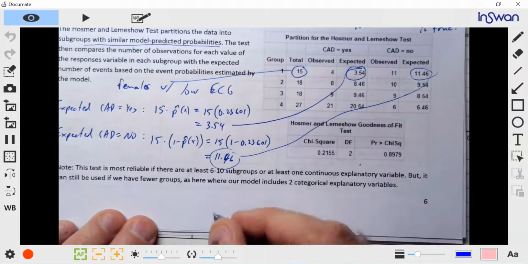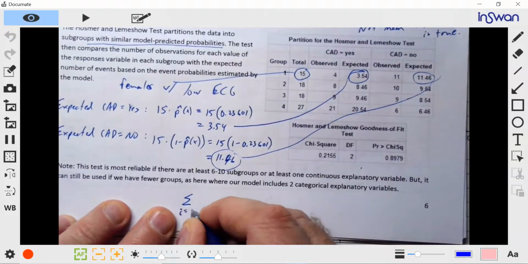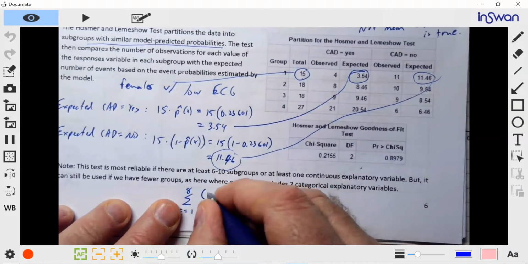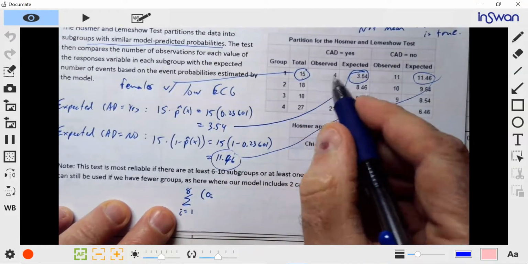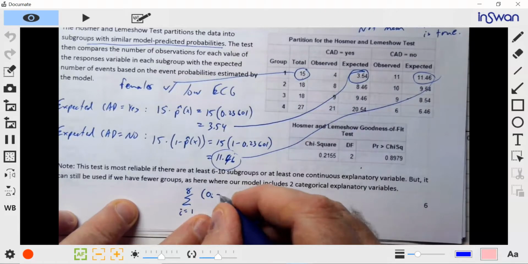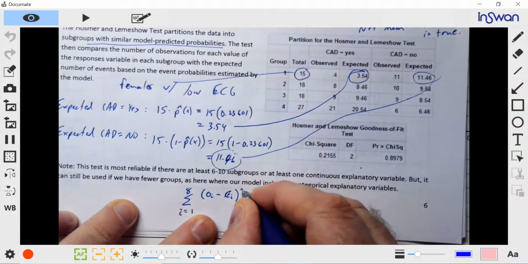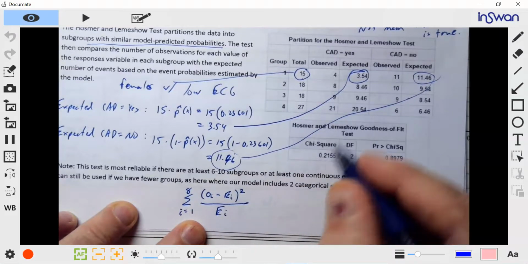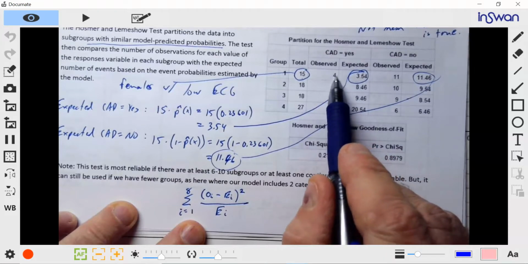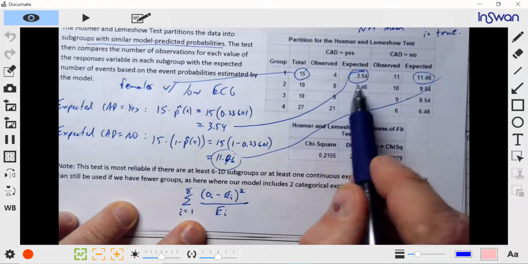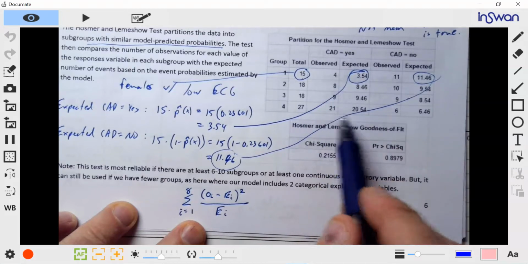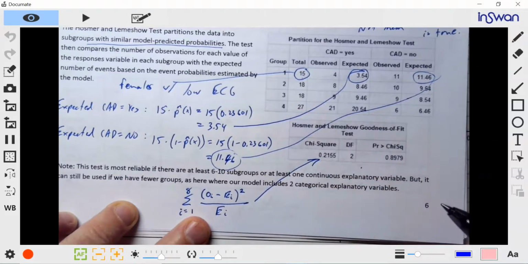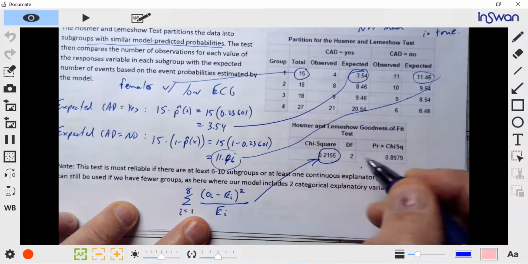So what the chi-squared test does is it sums over all 8 of our cells, and it takes the observed cell count, the O_i, which here is 4, minus the expected cell count, squares that difference, and divides by the expected cell count. You can do that for yourself. Take 4 minus 3.54, square that, divide by 3.54, and do that for all 8 of these cells. And when you add that up, you'll get 0.2155.